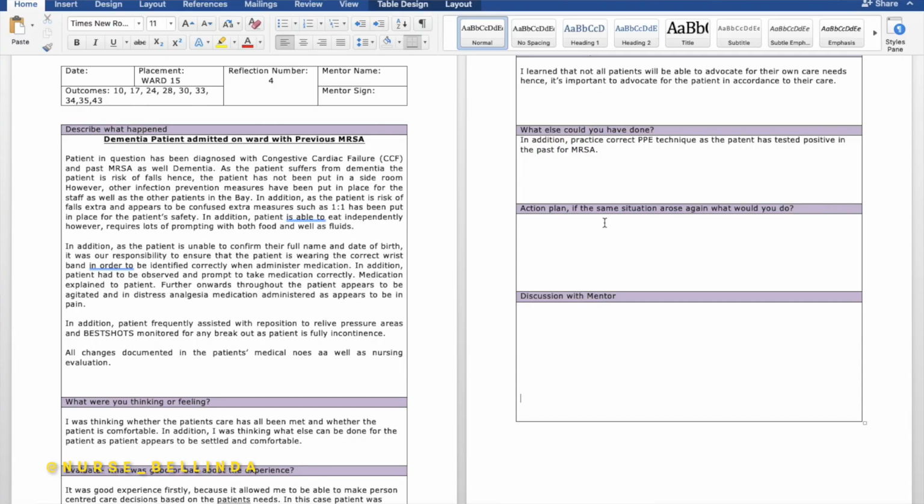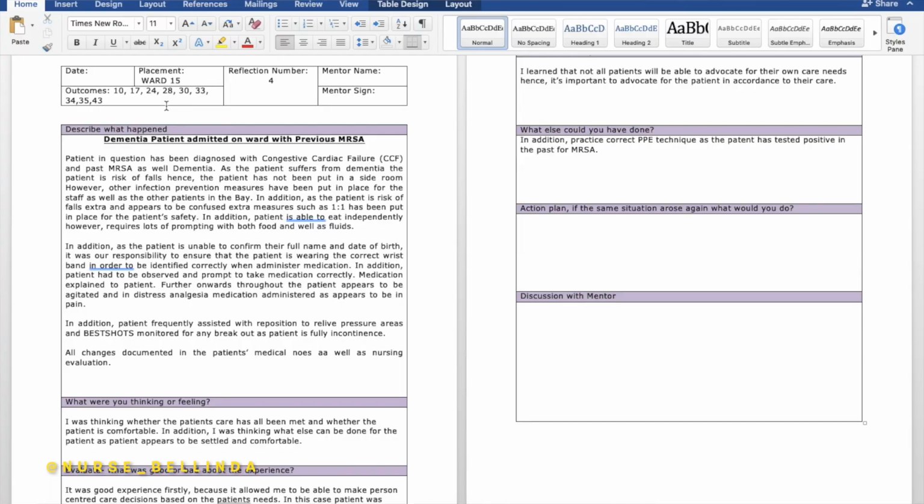So basically this space over here where it says discuss with mentor, I will leave that for the time when I have it with my mentor. Action plan, I'm not really going to speak about the action plan, because at the end of the day I did what I needed to do for that patient. In regards to action plan, I normally leave that open. If the mentor feels like it's something, you can always go ahead and fill it out with a pen. It's not a big issue, because these kinds of documents, guys, are your own. Basically you keep it in your folder, isn't it? So that's basically how I do my reflections.